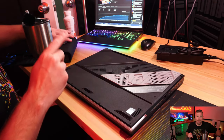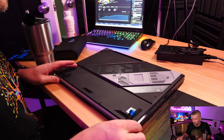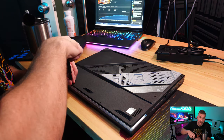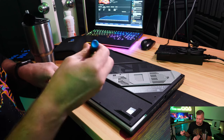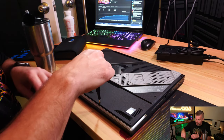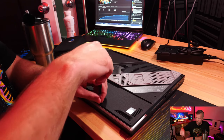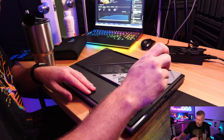And the coil whine would definitely not prevent me from buying it. Okay? So just to be clear, that's not a big enough issue for me, because I usually use headphones when I game, or I use the speakers on the system if I'm not using headphones. And those two things put together means I'll basically never hear the coil whine, except when launching a game. That's the only exception.